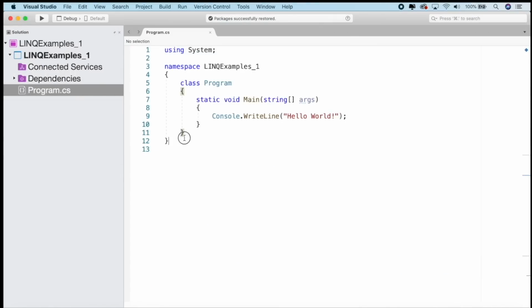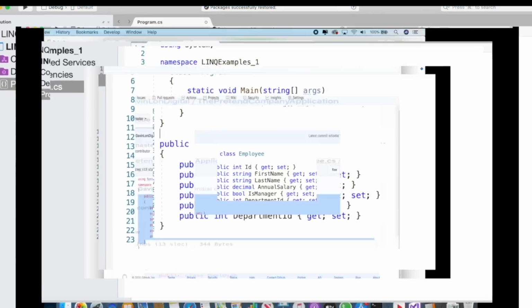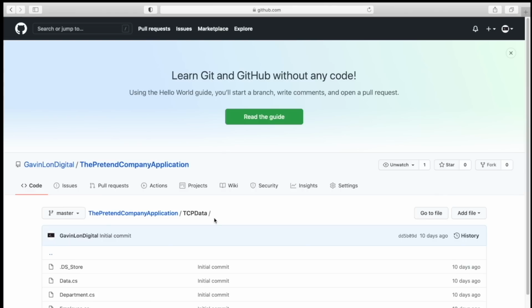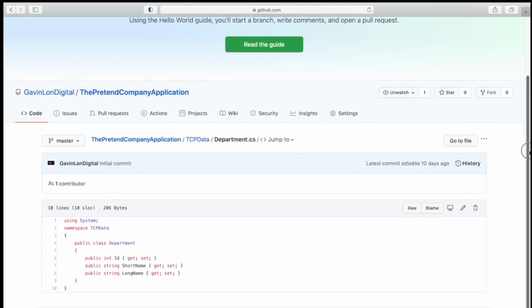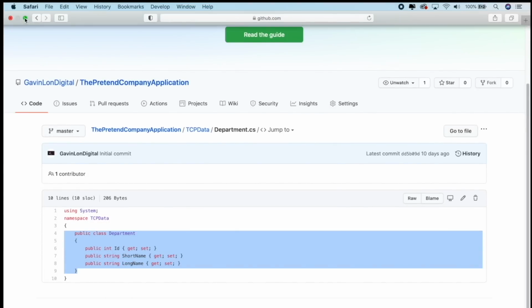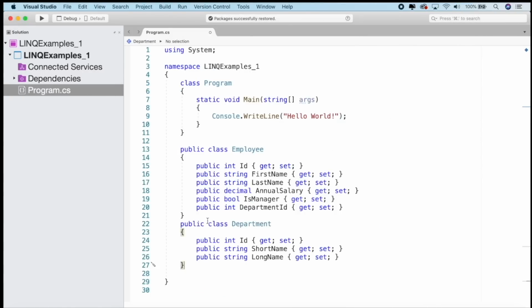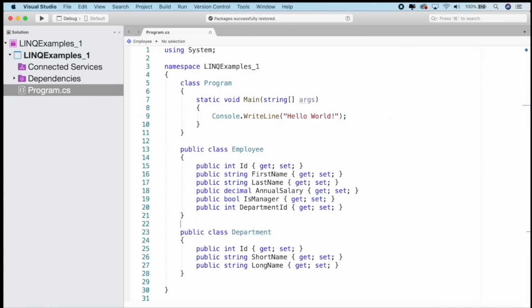And simply paste the contents of the clipboard below the Program class in our new project. Let's also copy the code for the Department class like this to our clipboards. And paste the contents of our clipboards below the Employee class within our new project.